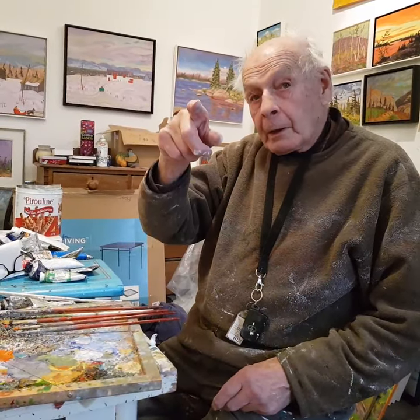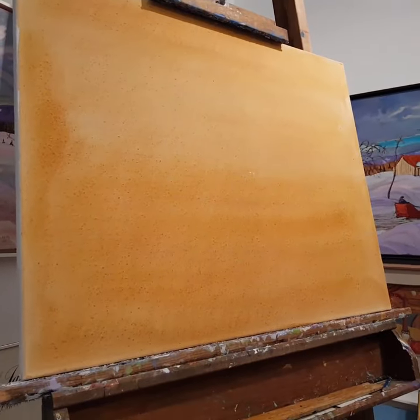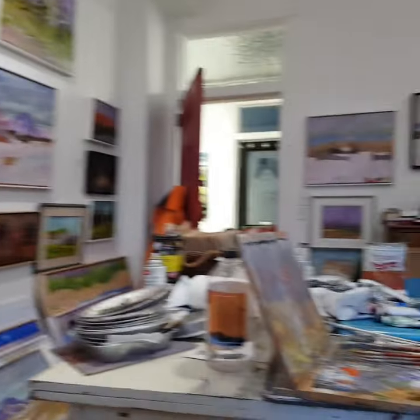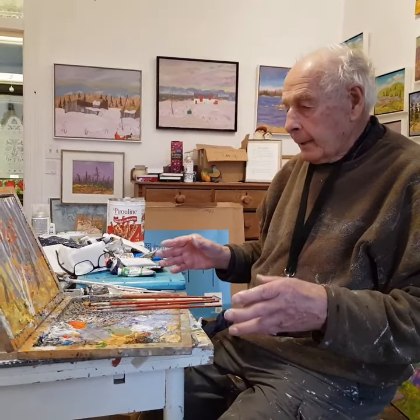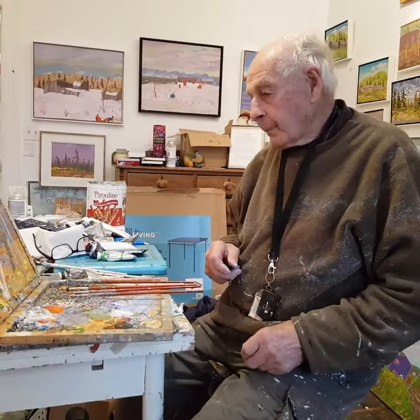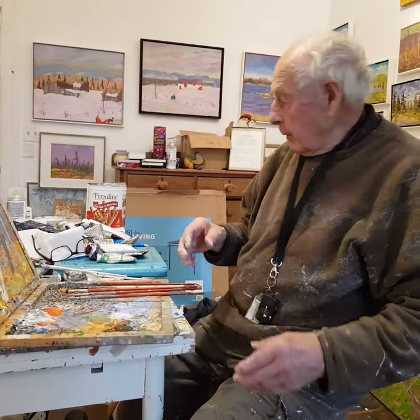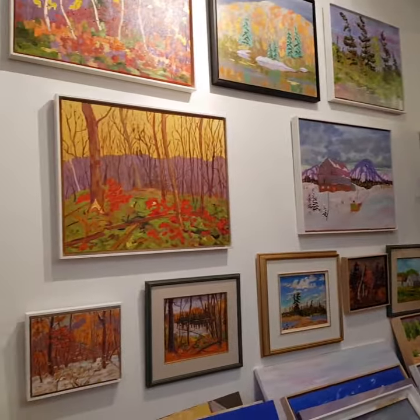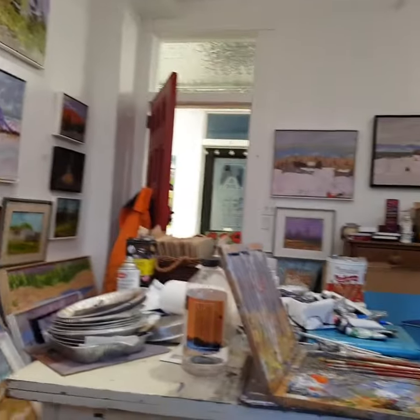So there's my sketch, and then I'll take that and put it on a 22 by 28 inch canvas and make a larger painting out of it. That is the process — it's essentially like en plein air, although I didn't do this on location since I was busy doing the rapids, but I did the drawing and worked from that. A lot of these canvases around the room are based on small sketches, and you can take any one of these small sketches and make it into a canvas.